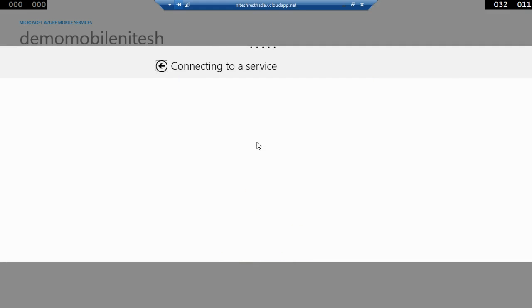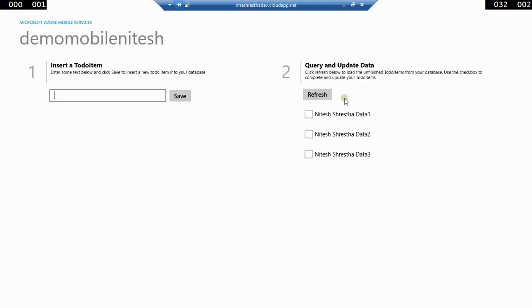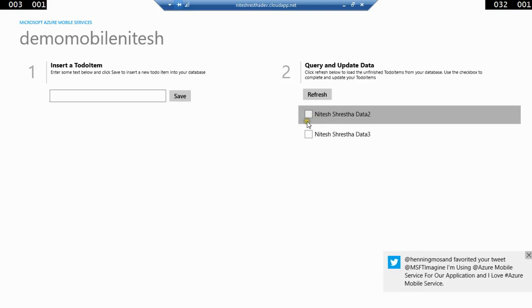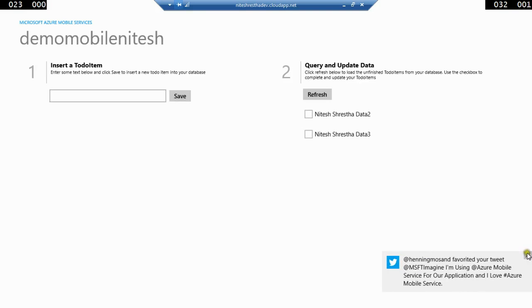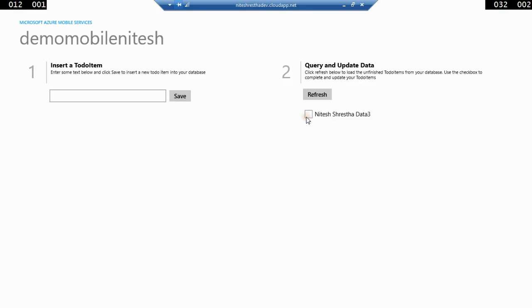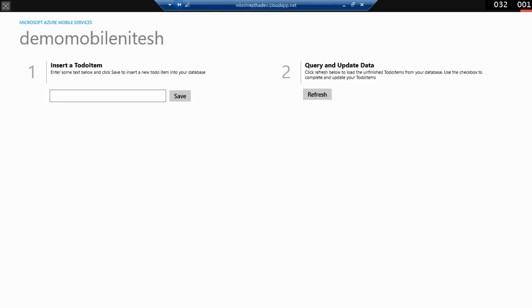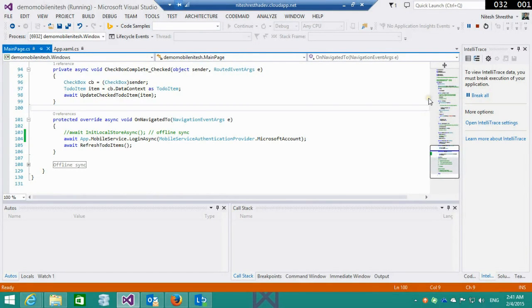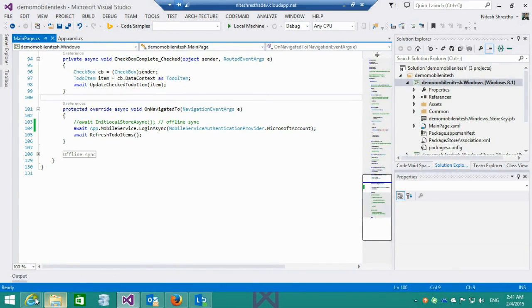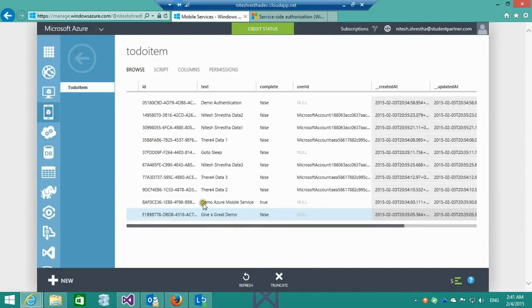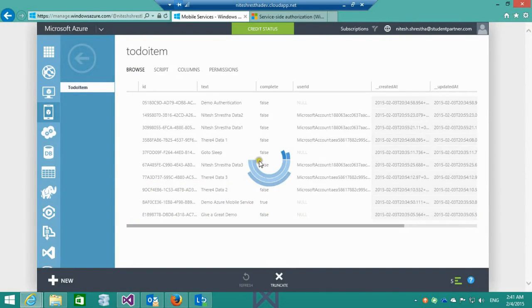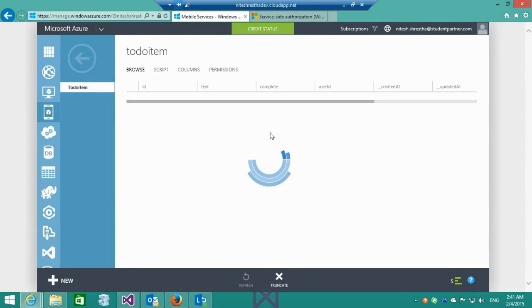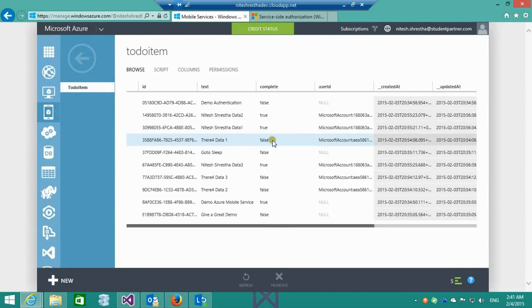And let's log in, and in a matter of time I can see my data, and I can just make sure that the data are done, everything is done, and it's completed. And in my table over here, I can absolutely see that this must be true, and over here true in this data 3.